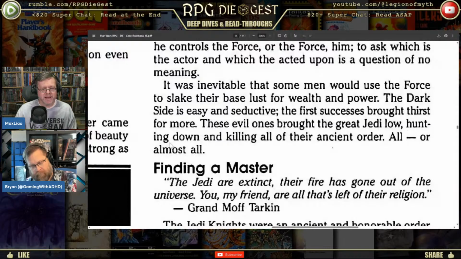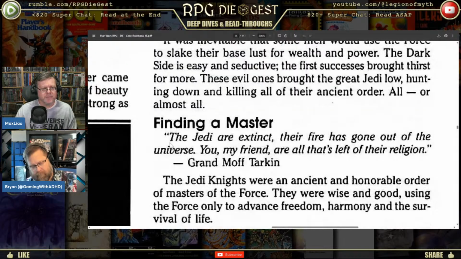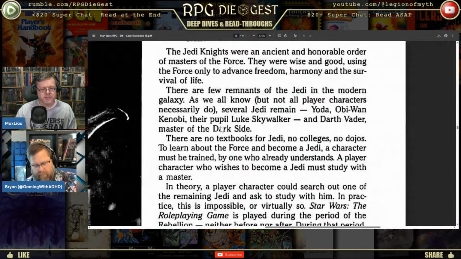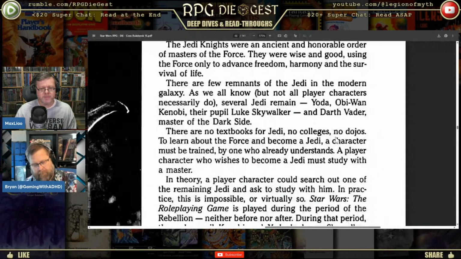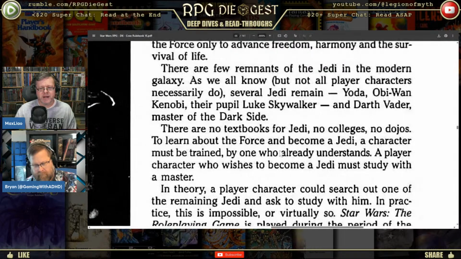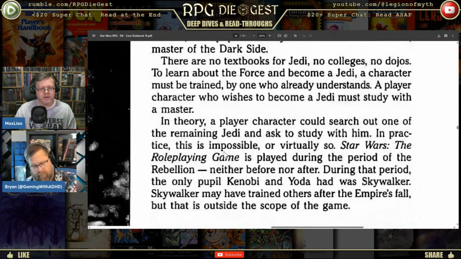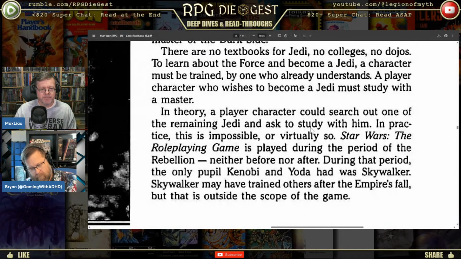All right, finding a master. Do we really care about that? Jedi is ancient. There are no textbooks for Jedi, no colleges, no dojos. There are holocrons. To learn about the Force, become a Jedi, a character must be trained by one who already understands. A player character who wishes to become a Jedi must study with a master. In theory, a player character could search one out of the remaining Jedi to ask to study with him. In practice, this is impossible or virtually so.